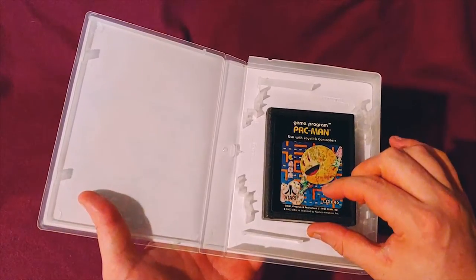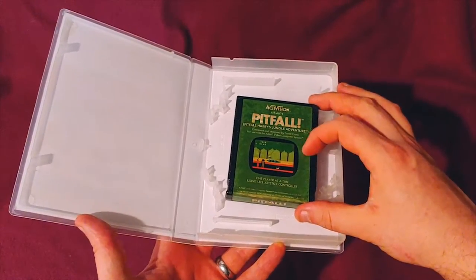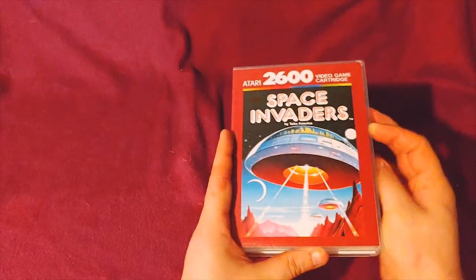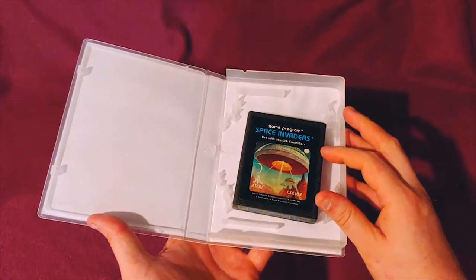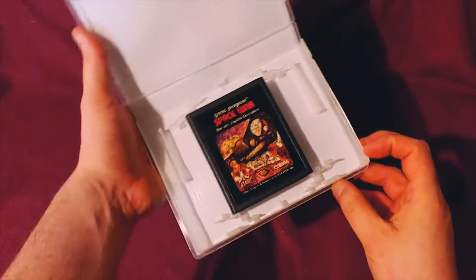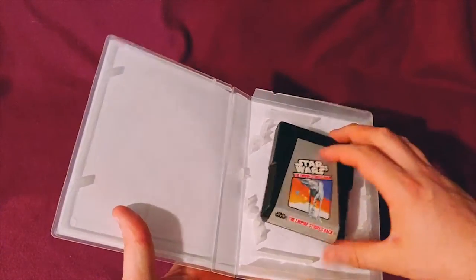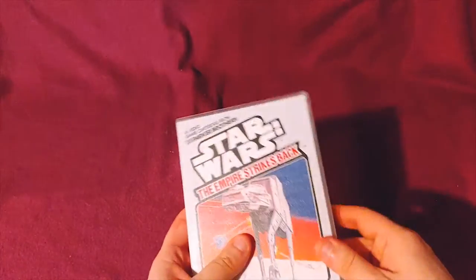You can see where the glue is actually destroying the Pac-Man label. It's a really kind of sad pitfall for the 2600, and there's more label damage. And then Space Invaders — this one's not so bad. Space War — you can see where the label's being eaten by the glue. Star Wars: Empire Strikes Back — although I'm not so sure this is an Atari game; this might be a ColecoVision game.